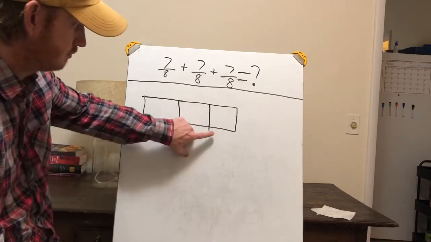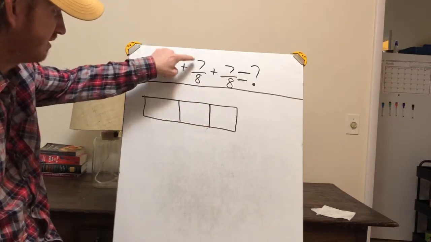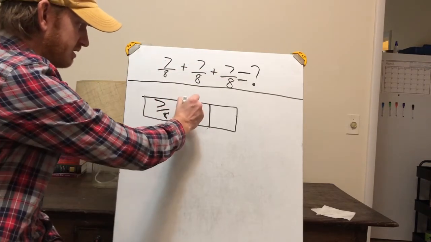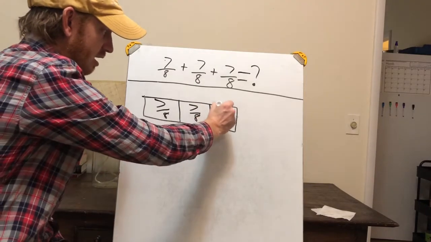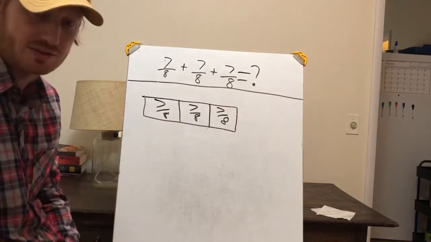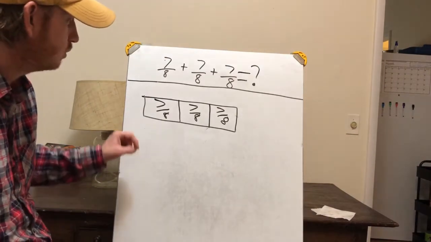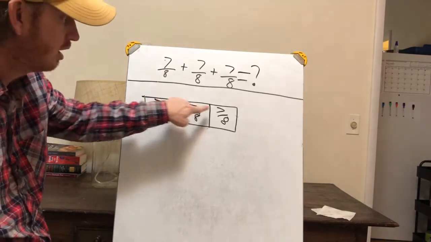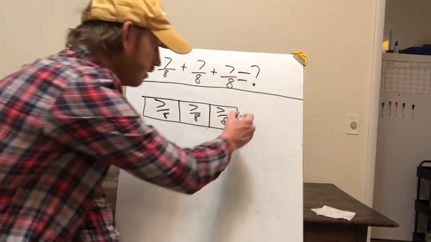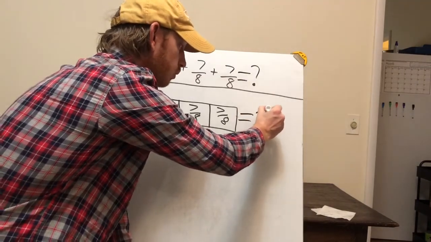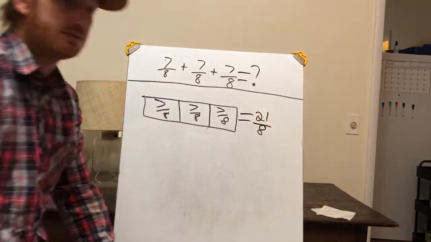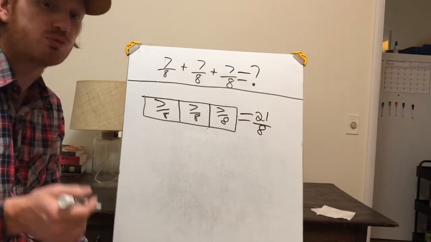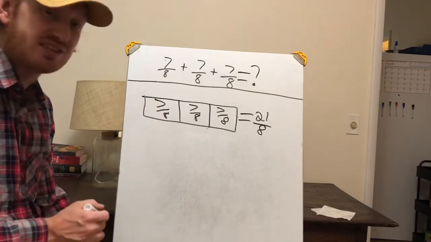And that's made up of 3 different 7/8. 7 over 8, 7 over 8, 7 over 8. So this would be a 7/8, this would be a 7/8, and this would be 7/8. Then all I have to do is add my 7s. 7 plus 7 is 14, plus 7 is 21. So that's going to equal 21 over 8. Now let's move on to the associative property and use multiplication to see if we come up with the same answer.